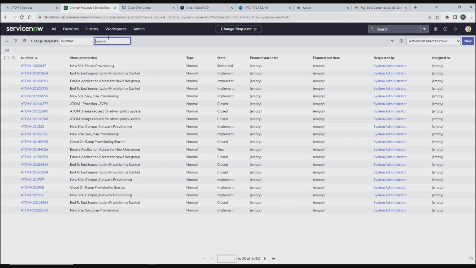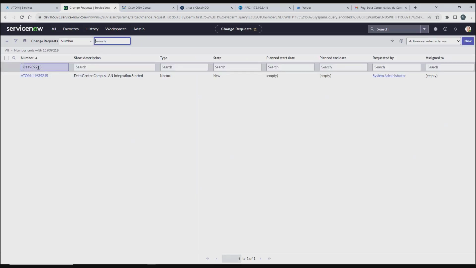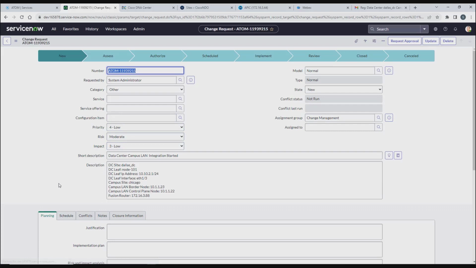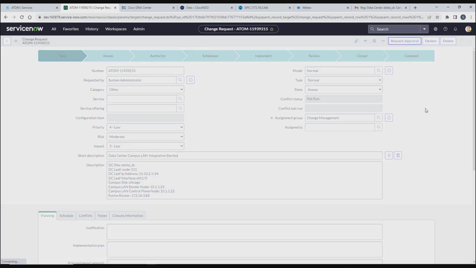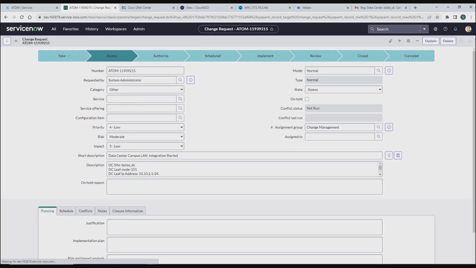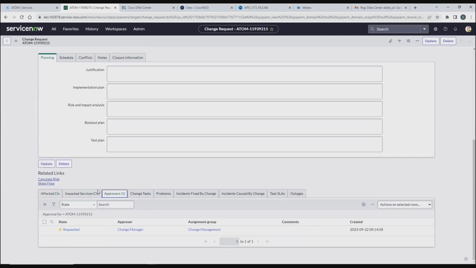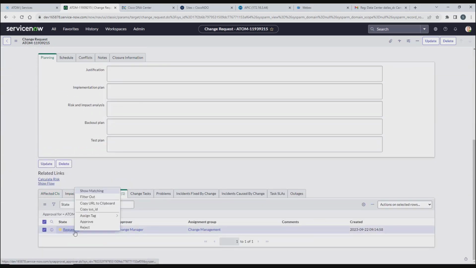Let us search for the ServiceNow ticket using the Workflow Instance ID. The change request is created with all the required details. Let us assume the role of a change manager and approve the change request.